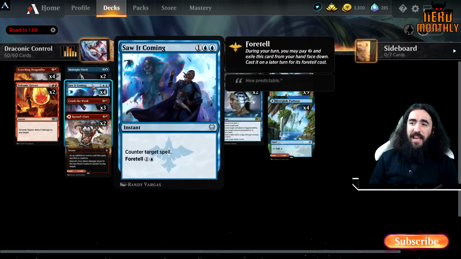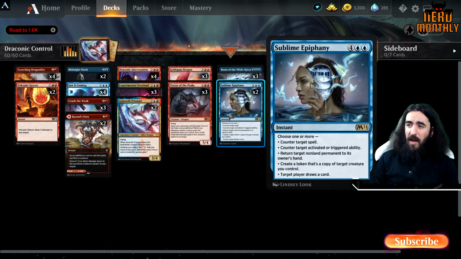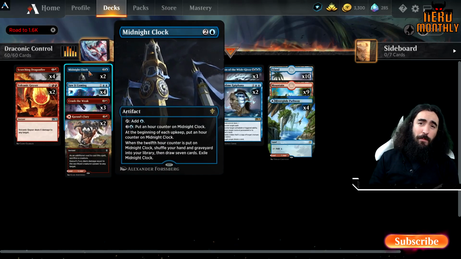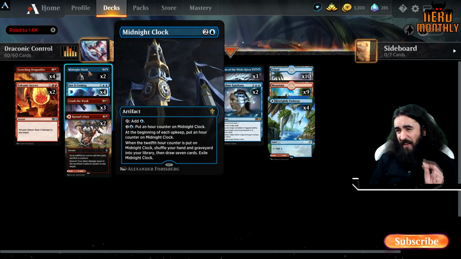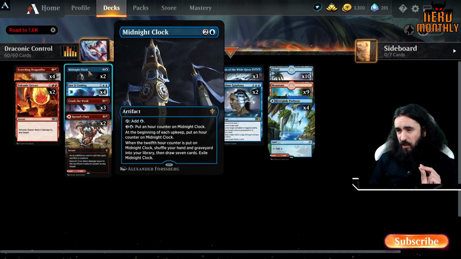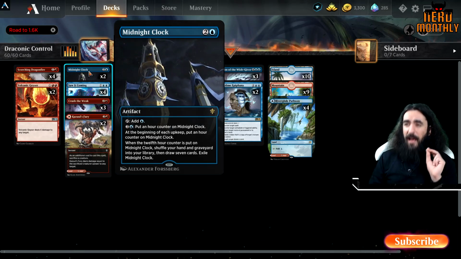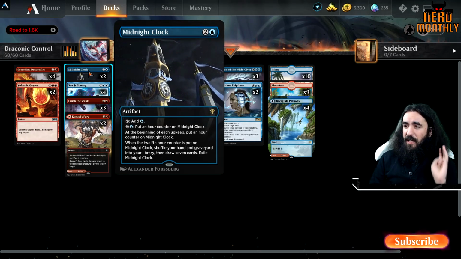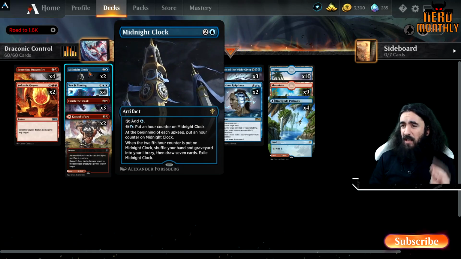Then we have, for safety measures, 4 Side Coming on top of our Sublime Epiphany, so we can counter whatever. And then we have 2 Midnight Clocks in here. It is a very nice ramp spell. Also, I really love the Midnight Clock. And number 3, it returns everything to your hand after 6 turns. Which is just so freaking good.